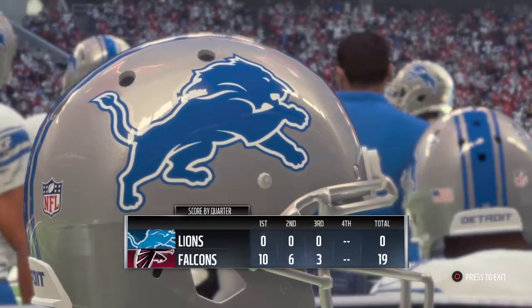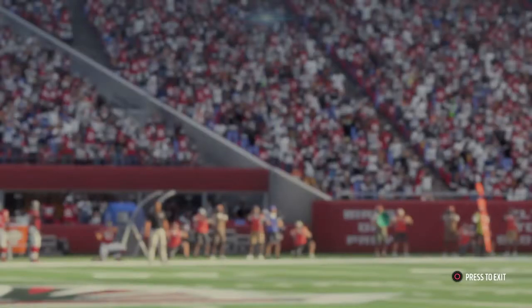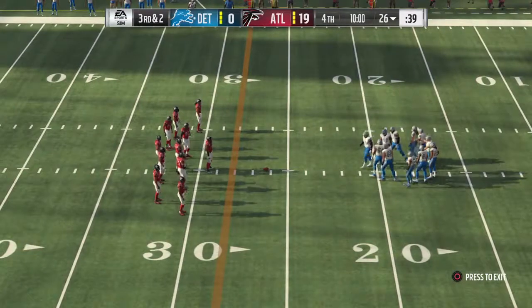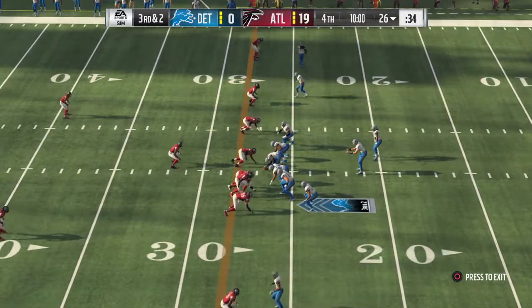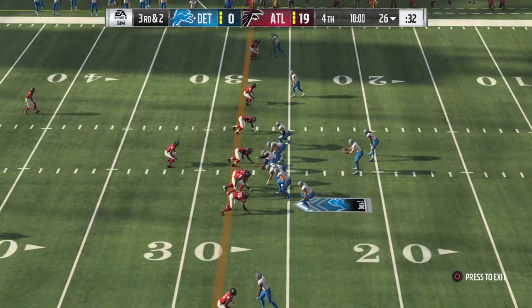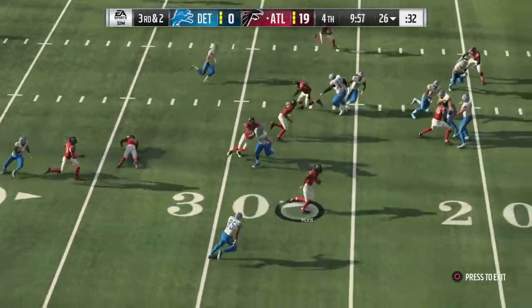Back now here on EA Sports. It's the Lions trailing, but with possession of the football as we get set to bring you the 4th quarter. The Lions on 3rd down. They've struggled to the tune of 2 for 8 so far. This time they face a 3rd and 2. They'll look to throw here.